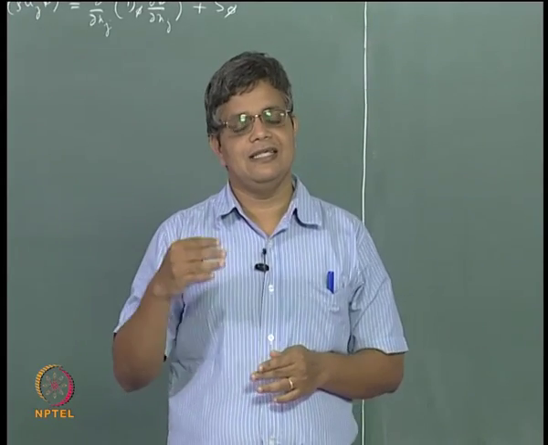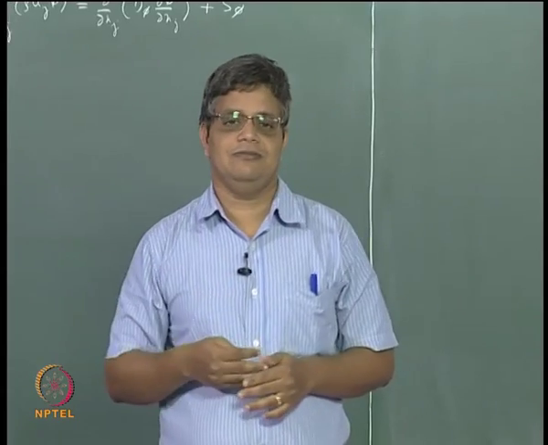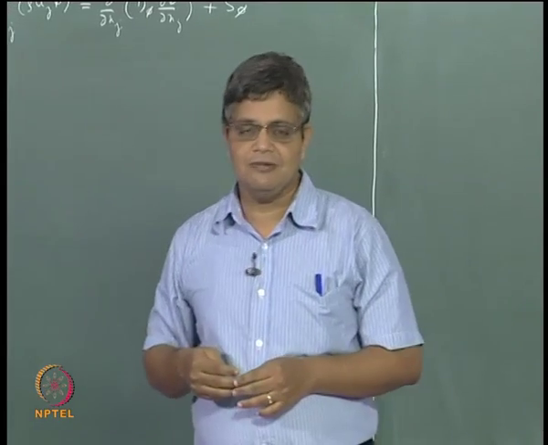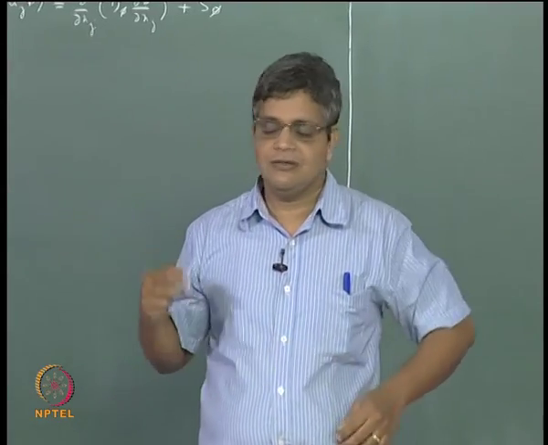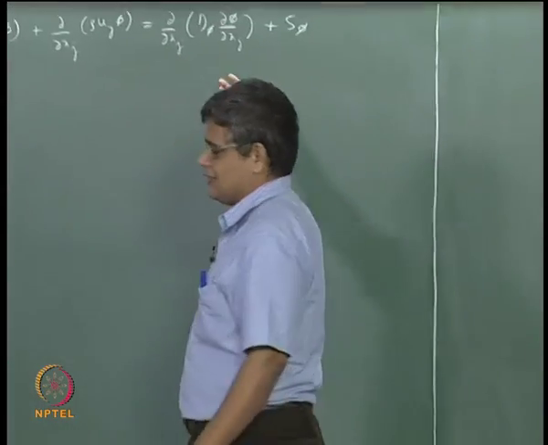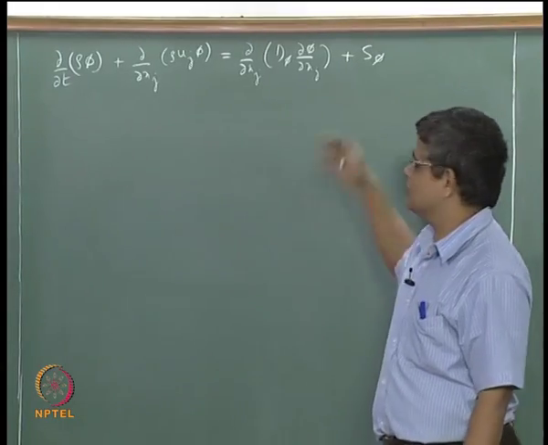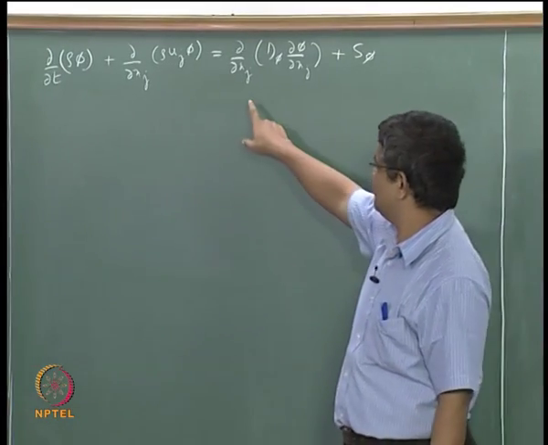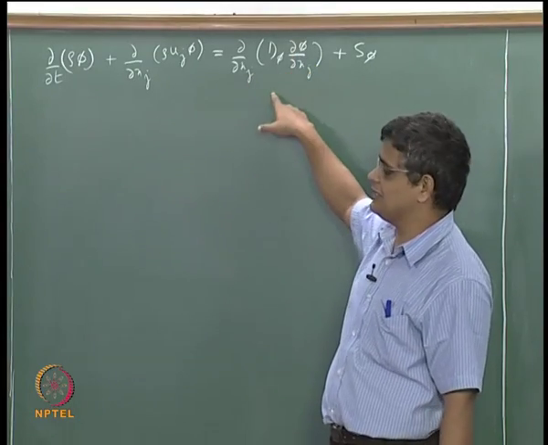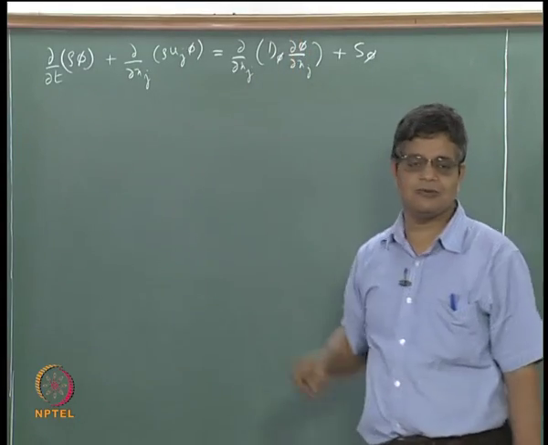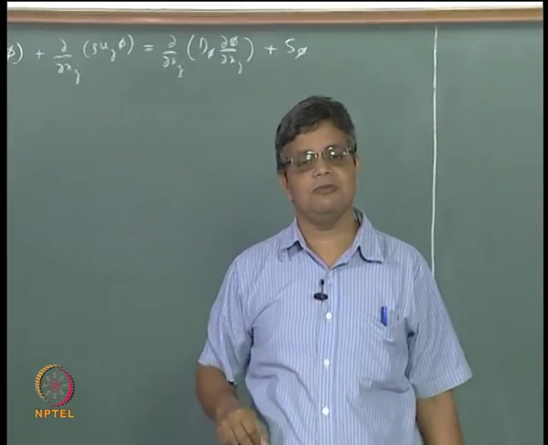that is d square phi by dx dy. When we deal with strictly orthogonal coordinate system and look at our Gaussian equations like the generic scalar equation, we won't have any mixed derivatives. We will have either d square phi by dx square or d square phi by dy square or d square phi by dz square, only the normal derivatives will be present.